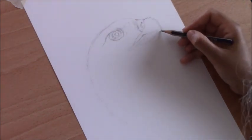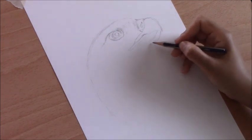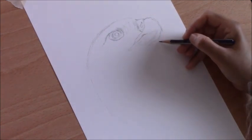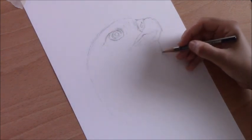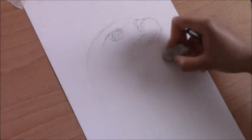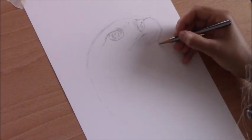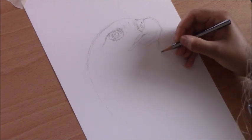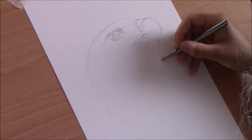We work with observation and looking at our reference photos. That's another thing I want to mention. Reference photos, feel free to use them. There's no harm in using reference photos. Most artists use reference photos. If you want your work to really look realistic and look good, then obviously you'd want to spend more time on your drawings. So, yeah, just bear that in mind.